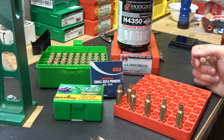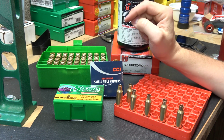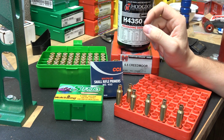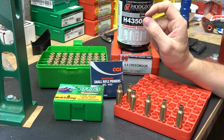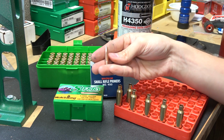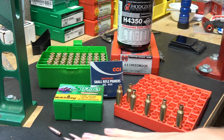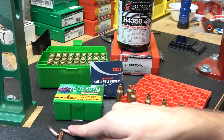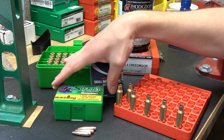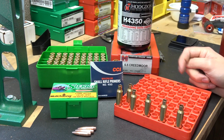What I wish I would have known before and may have waited on were the 142 grain Sierra MatchKings. From what I've heard, those are the ones that are designed for a really good ballistic coefficient and also some spot-on accuracy. But from what I've found, these are very accurate as well. That is the bullet right there, and these three that are laying out are the ones that I've used to check to see what our overall length needs to be, which we'll get to in a second. So that's the bullet. It is Sierra, part number 1740.